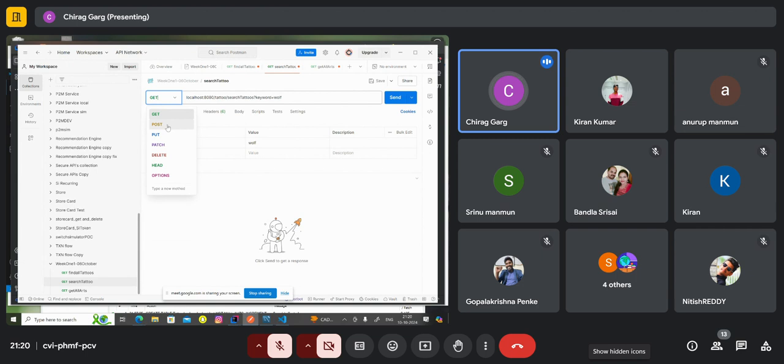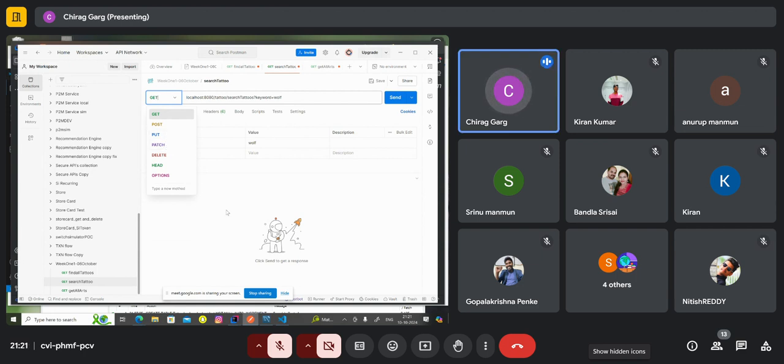Okay, now the next part is if you want to get the data, as the name suggests, get the data. So you will use the get API. The get API is mostly used to fetch the data, whatever is available in my application or in my database, or my backend is doing some computation, we will mostly use the get API, right? Okay, like sign in or login. Right, exactly correct.